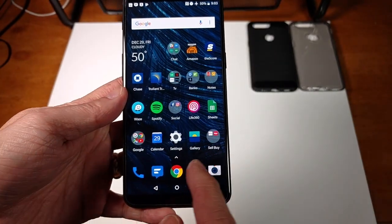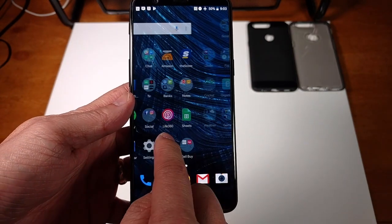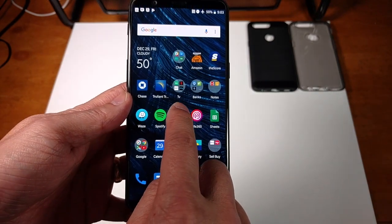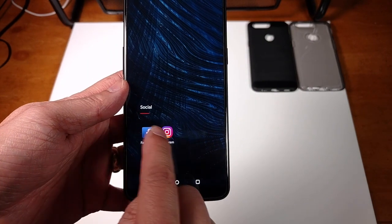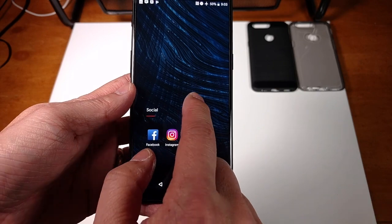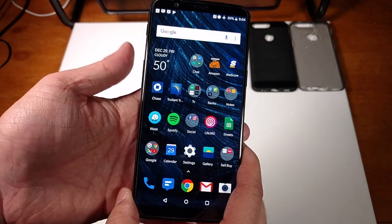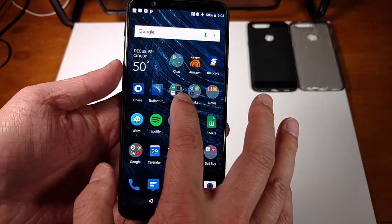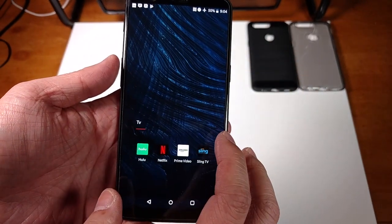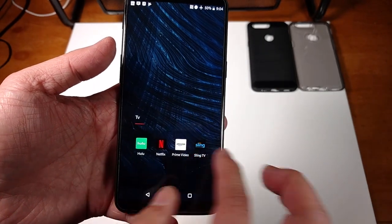So as you can see here, I've grouped all my icons, all my apps, together in different folders. When I click on one, it actually opens up at the bottom left of the display. And that's not something that's really intuitive, especially if you're using one hand. I'm used to my Moto X, where you click on the icon and the bubble opens up right in front of where I clicked. But now everything kind of scoots down to the bottom left and all the apps are displayed like this.